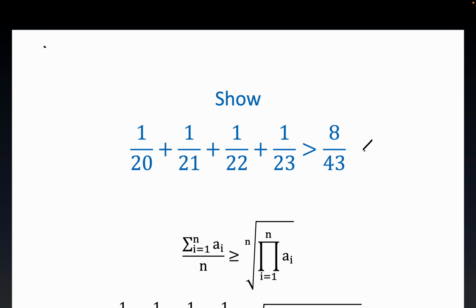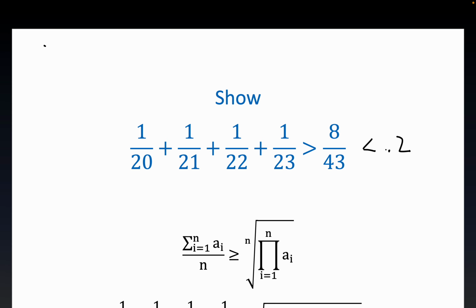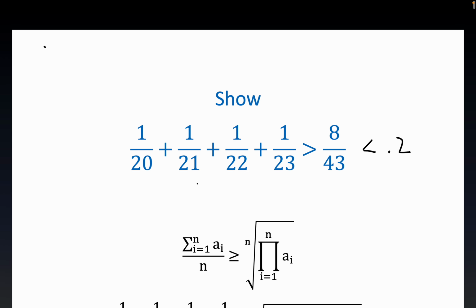Today we have a sharp inequality, and by that I mean that the left-hand side is just barely greater than the right-hand side. Now, just from what we know about fractions, we can see that the right-hand side has to be less than 0.2, since 8 over 40 is equal to 0.2, right? 8 over 40 reduces to what? 2 over 10, which is 0.2, but this is 8 over 43, right? Okay, so this guy right here is definitely less than 0.2, but notice, so is the left-hand side. The left-hand side would have to be less than 0.2.